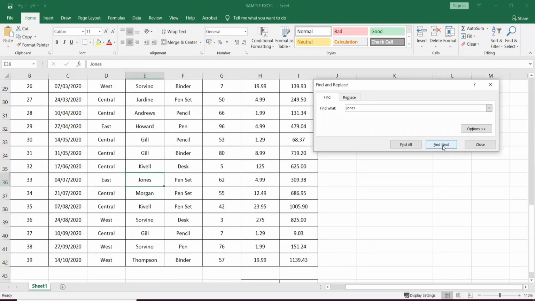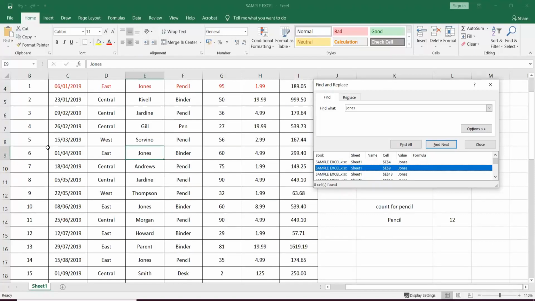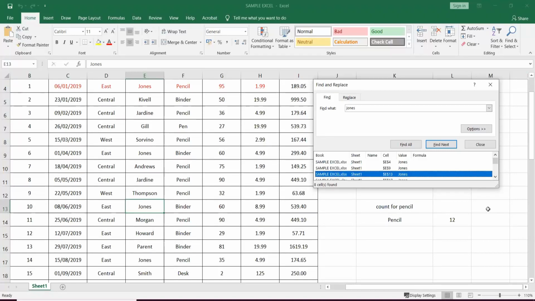If you click Find All, it shows you all the Jones values. If you click on one here, it goes to the row that has the name Jones and brings the cursor into it. So this is how you can find any data inside Excel.